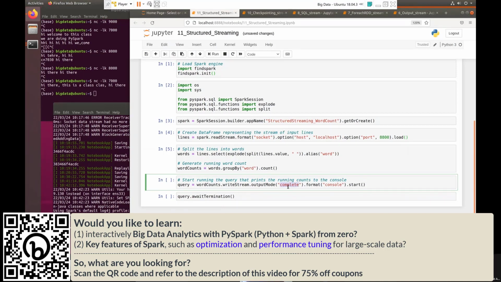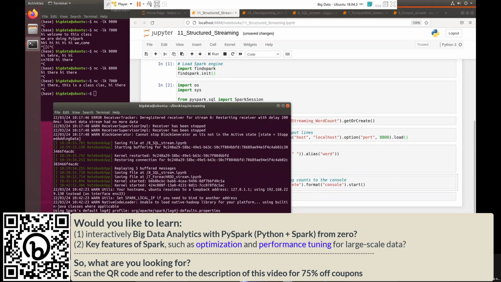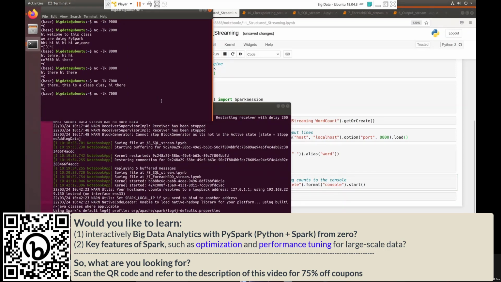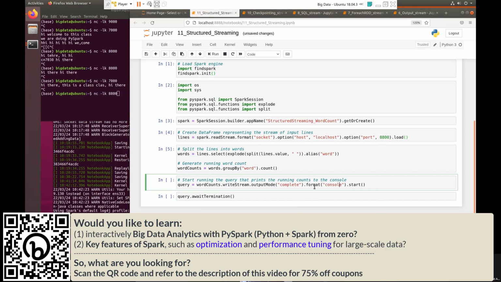And if you want to change it to append, just simply type append. But I want to go with complete. So format console. So console means here in this console. Since this is input, because here I want to have it like input. Right, and then take output into the console. And also this one, format, here.